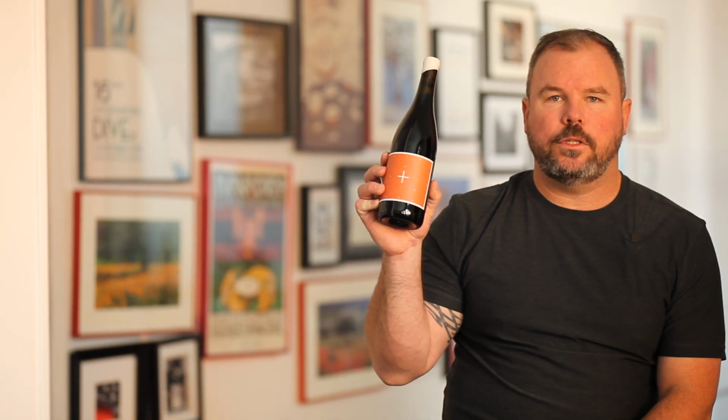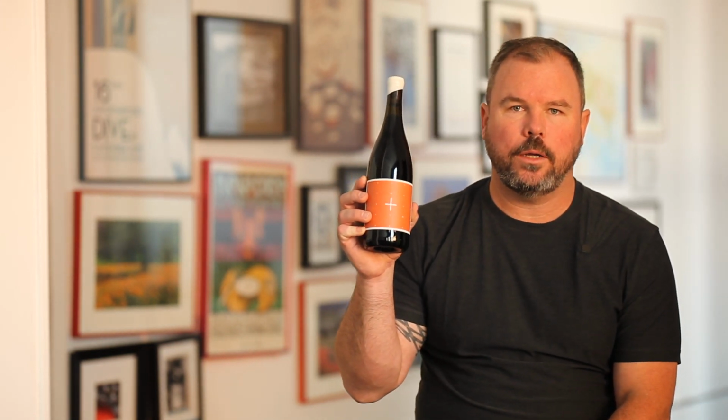So this is our 2021 Amphora red wine. The Amphora that we use in Oregon, or at least for ourselves, are actually produced in Oregon. Not a lot of people know that there is a professional ceramicist and also winemaker, farmer named Andrew Beckham. He and his wife Andrea are located in the Parrot Mountain area of the northern part of the Willamette Valley. They're very talented folks, passionate about wine, but also they are producing clay amphora pots, which they're the only producer of in the United States that we know of.